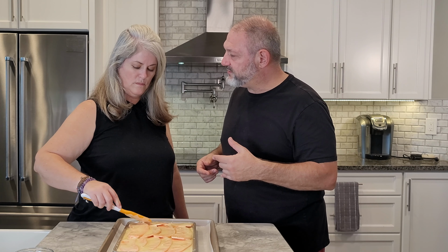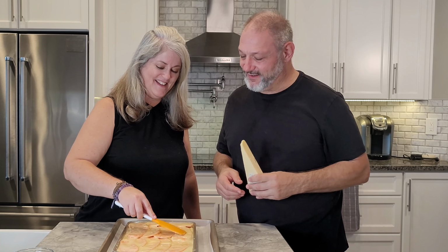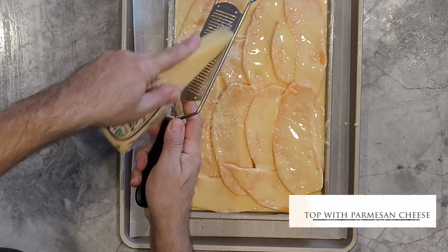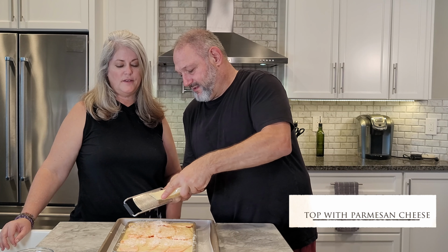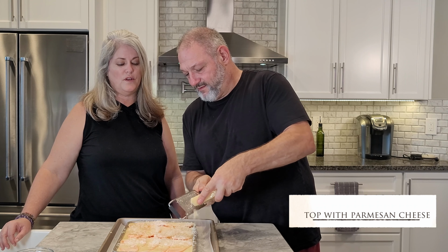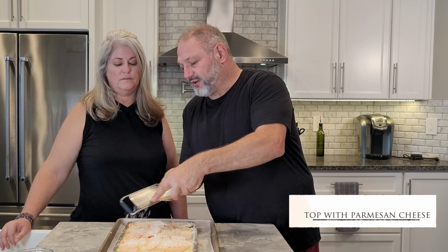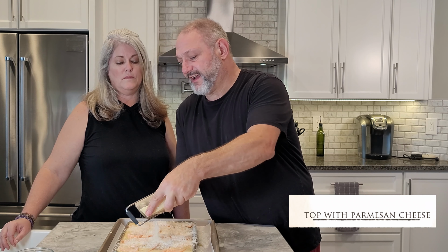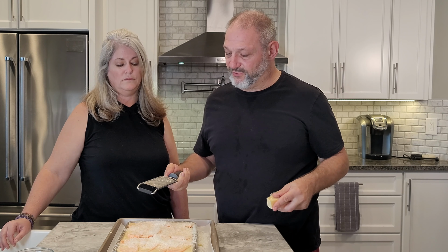Let's add a little more cheese to it. Ooh. So we're going to add some lovely cheese to it. Let us get to it. And now we're going to put another layer of wonderful cheese on top. The Parmesan cheese is going to get nice and toasty, crunchy. Yeah, and it actually has a lot of salt on it. So we didn't salt the dish very much at all, knowing all of these cheeses are going to add an abundance of salt. And then we can add salt to taste. I think that looks pretty darn good.